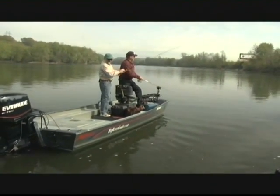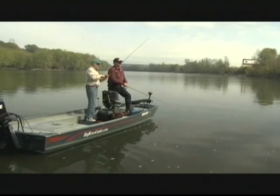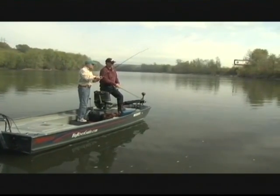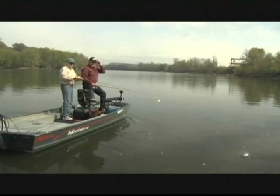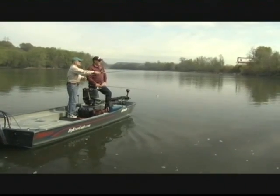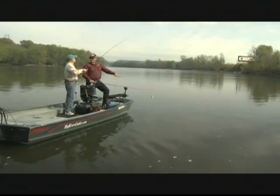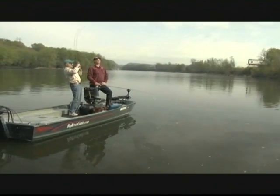It's amazing how these ledges come almost right up to the surface. You really have to work your way around some of them. Yes, you have to watch where you're going. Now we're throwing a spinnerbait here, and how would you really work your bait over the ledge? I generally like a heavier spinnerbait. These are half-ounce spinnerbaits. I like them to run right close to the bottom. I want them to bump the rocks. That's usually when the fish will pick them up.